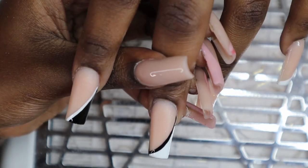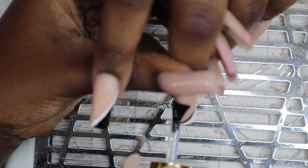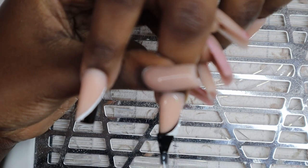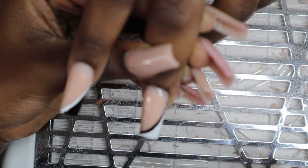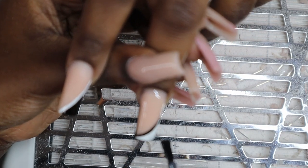And I'm just going in, making sure that I'm covering the entirety of the design. I'm covering the side walls, and then after, if I do have any dripping over the edge, I will go in with my finger to clean it up, to maintain the shape and make it look nice and neat.